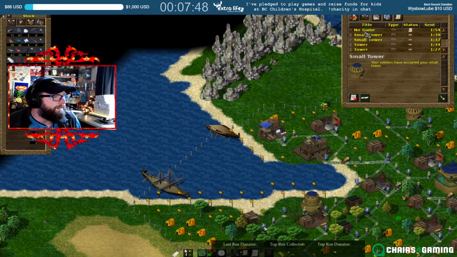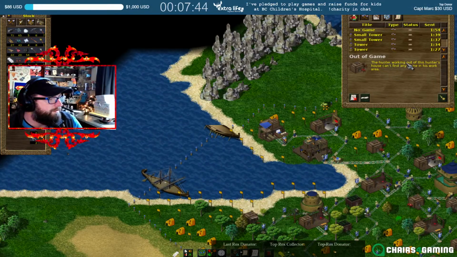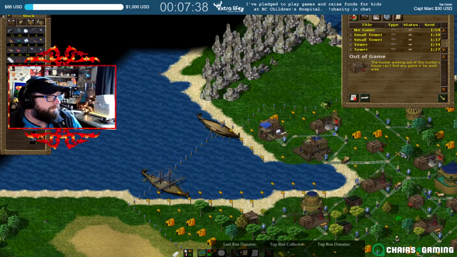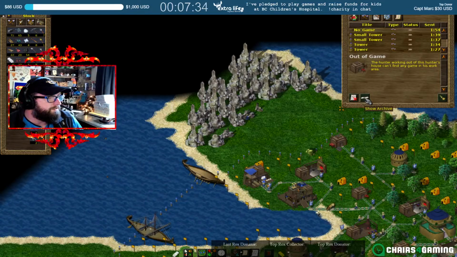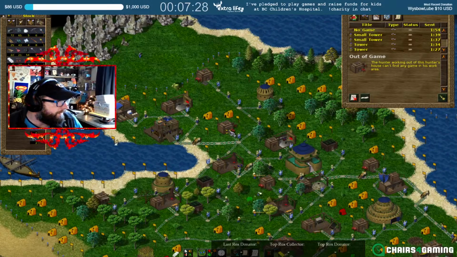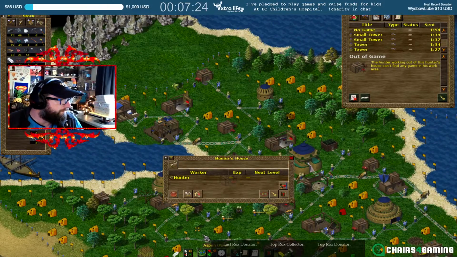It says no game. Out of game. The hunter's working. Oh no. Okay, I was going to say no game. What do they mean? But no meat. So where is this guy then? Archive message. Show archive. I want to know where he is. Let's center on him. This is a hunter, yeah.